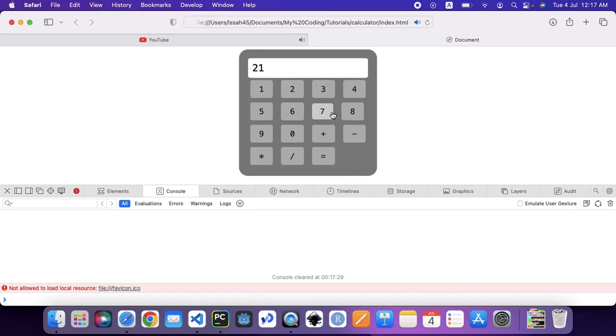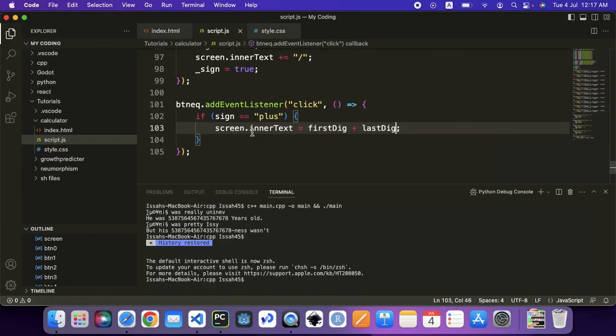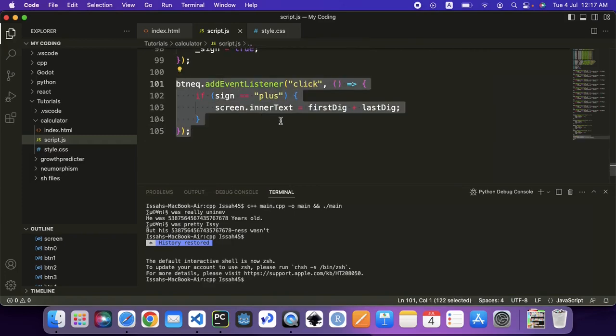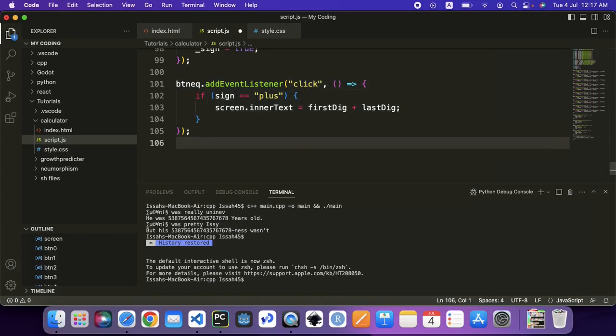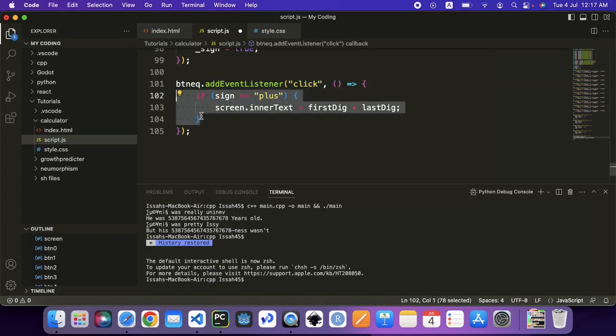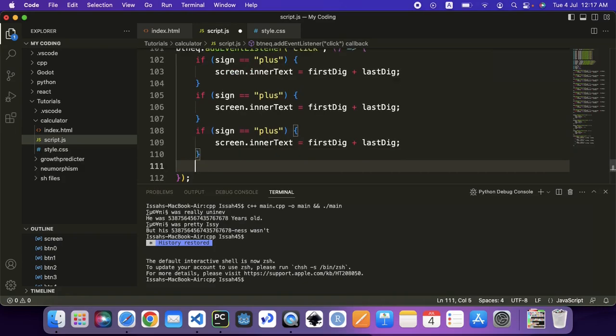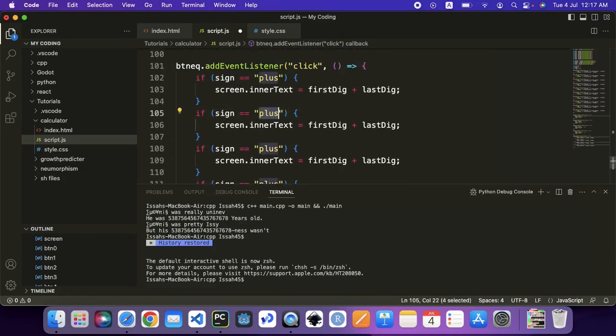That doesn't really work properly with multiple digits. But whatever, I'm going to do one with multiple digits in another tutorial. So okay, I'm going to copy the sign. That's minus. So if sign equals minus, then it's going to do minus.